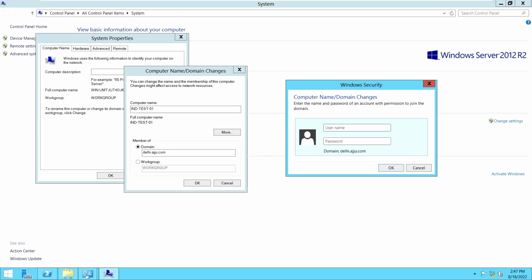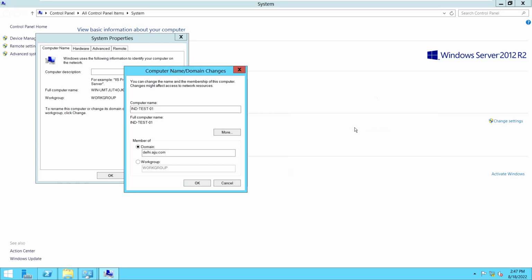If you don't have the domain admin access, you won't be able to join the server to the domain. So I will be using my domain admin account, that is n8001-adm, and the password. Okay, let's see.